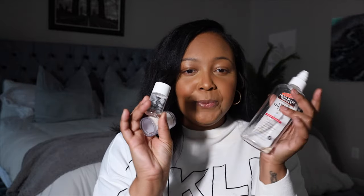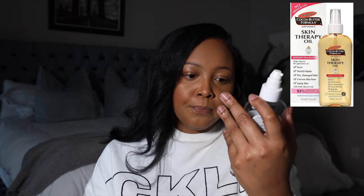Next up, I'm going with these 3, and I'm doing these 3 together because in September, I had a breast reduction and a lift, and my scars are almost non-existent. And my doctor is so impressed with my scars that he said that there are several patients of his that would pay to have my scars. So the first one is this Palmer's Cocoa Butter Skin Therapy Vitamin E, and this was the rose hemp fragrance.